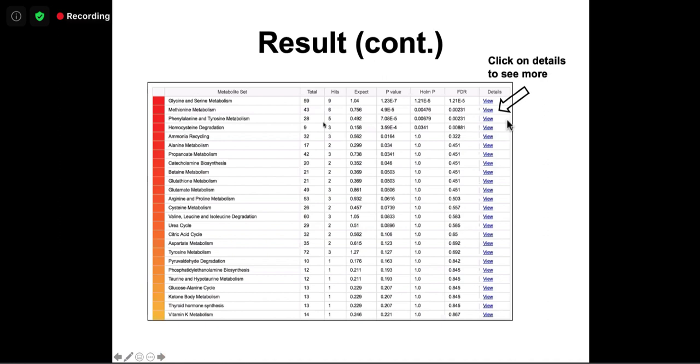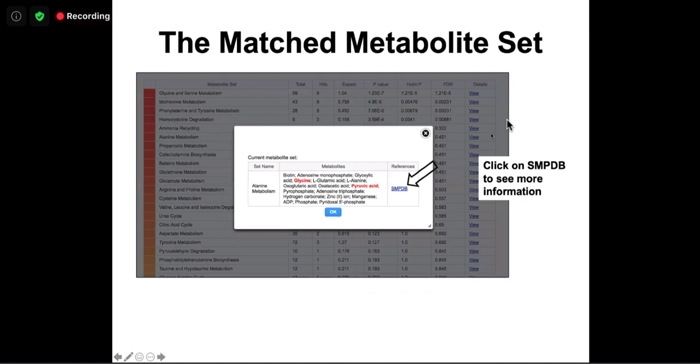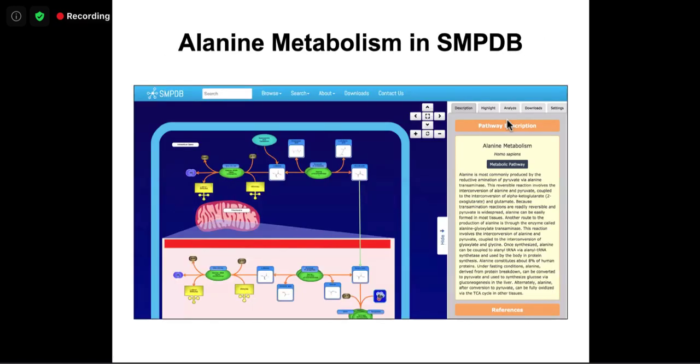Below it will be a table, ranked by the genes, and here you click view, I think. This one, you see this is alanine metabolism. You have two significant things, two signals matched. This is not very convincing because there are so many compounds and you only have two matches. So hopefully you have more matches, and then you will be more confident. Also you can click SMPDB, because this one just shows you a name. If you want to see it, alanine metabolism, you can see a lot of text and where it's located, and you build your story.